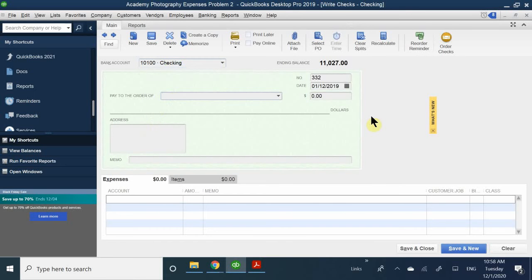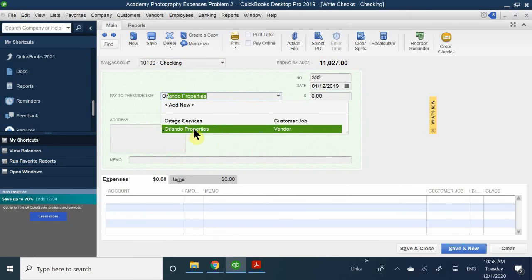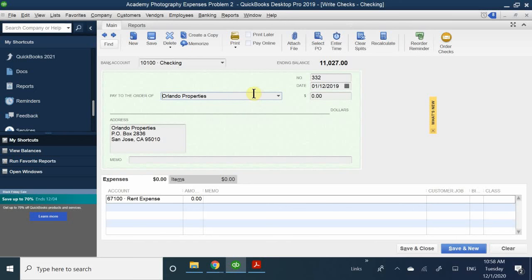Okay, and then here is where I put Orlando Properties. Now because I set this as a memorized bill, which we learned about in chapter 13, every time I enter Orlando Properties, it will fill in this for me, because it's someone that has a repeated or reoccurring bill.